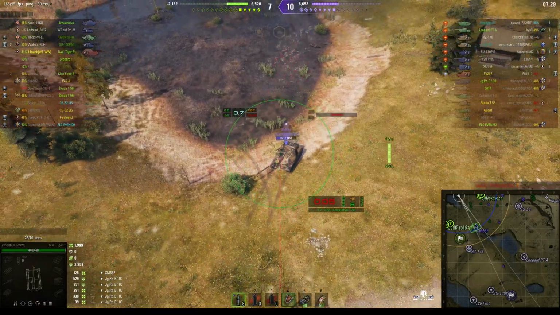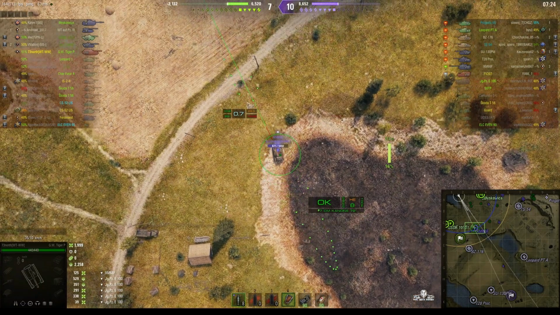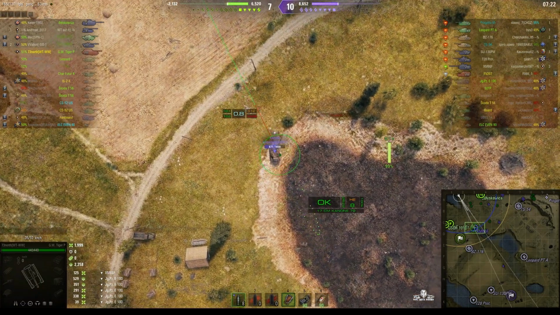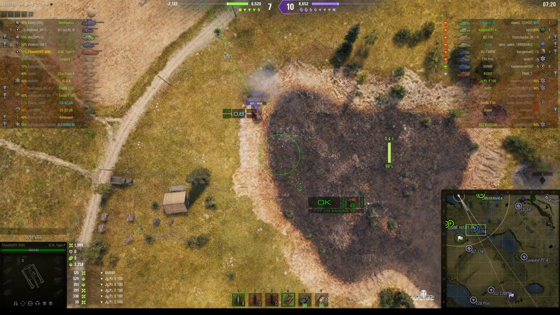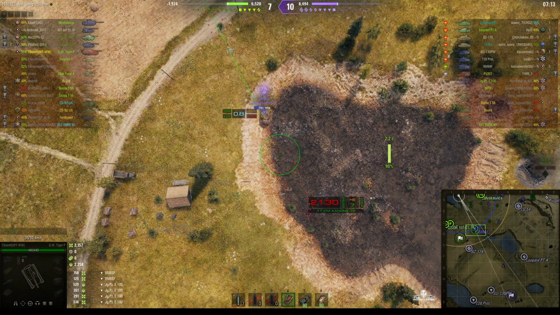We're very close to the edge as well. He's finding it difficult to get a shot in there because that guy's in a dip and trying to lob the shell over the dip down into the target. Well, you've got to tease the line over the target and watch for that red line to appear like that. And that shows you're on target.